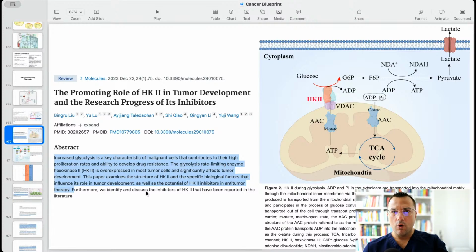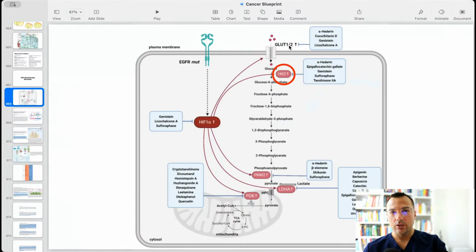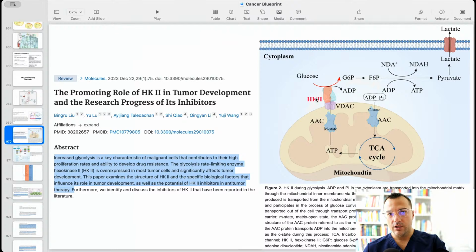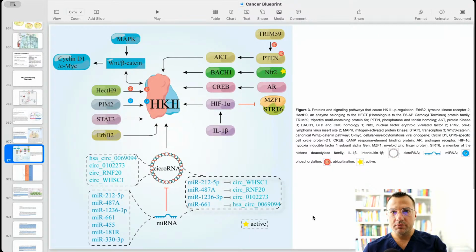And what we see here is kind of an inversion to some degree of this here. We see that glucose is being brought in, glucose is being converted to glucose 6-phosphate, or G6P, from hexokinase, the enzyme. And what you're seeing here is how glucose starts here, hexokinase 2 here is being converted to G6P here, right? It's just an inversion of what we've already seen. Well, I pulled this particular paper because it had beautiful graphics and it just really had a great explanation of kind of the importance of hexokinase.